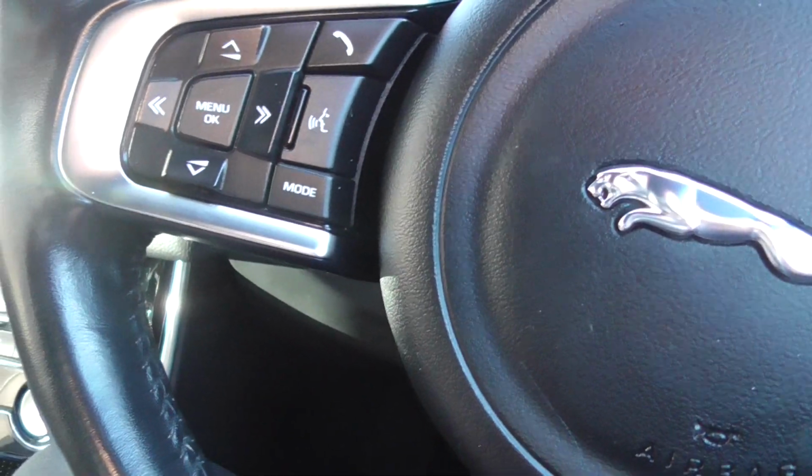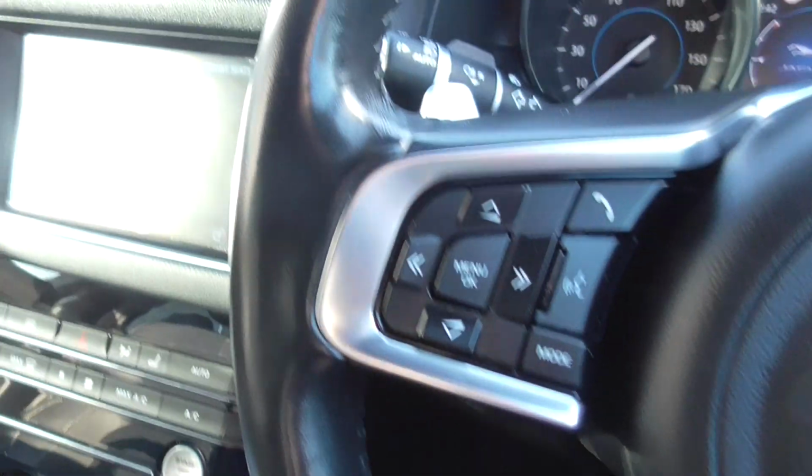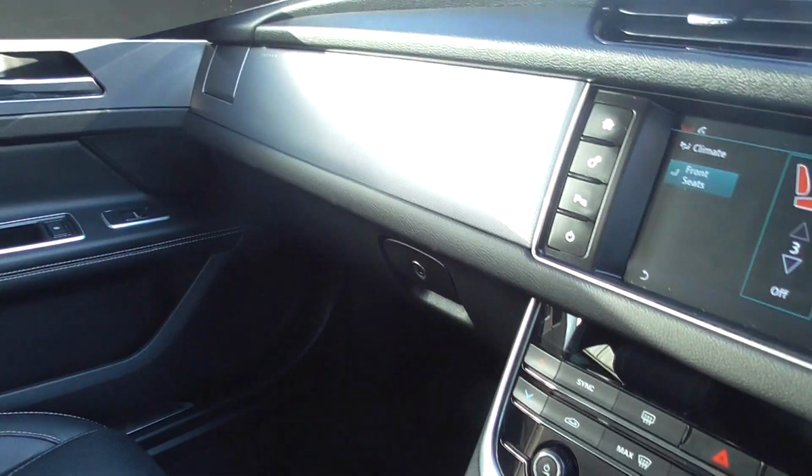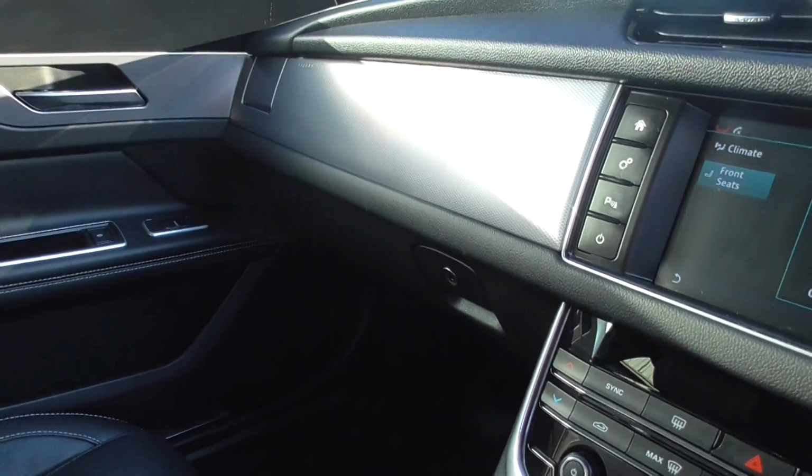Now, I don't smoke, and I can tell that this car has not been smoked in either, which is always good to hear, isn't it? So we've got the leather cap on the dash, and then this lovely aluminium, or what we call smoked aluminium interior detail. Also, that passenger seat is very lightly used, and again is in superb condition. It does have a set of Jaguar tailored floor mats also. We remove those and then we wash them and scrub them so that they're brand new.